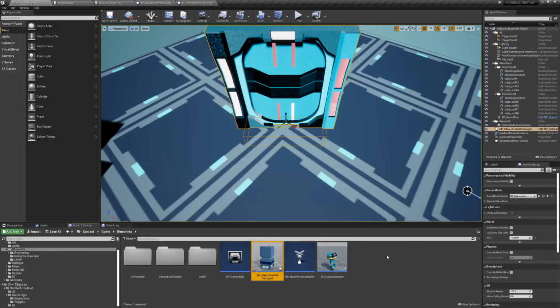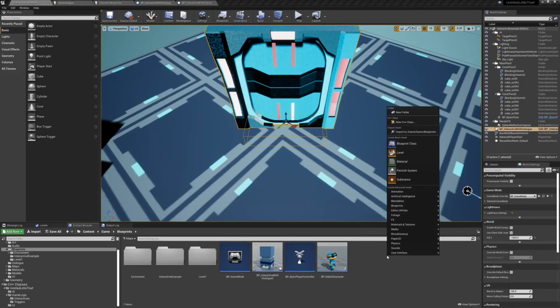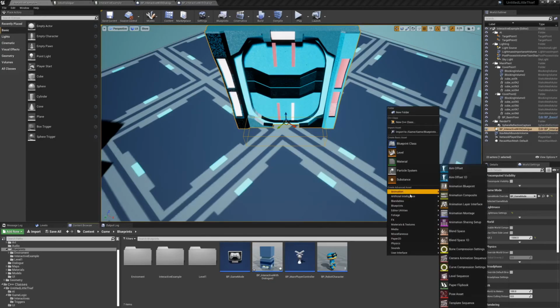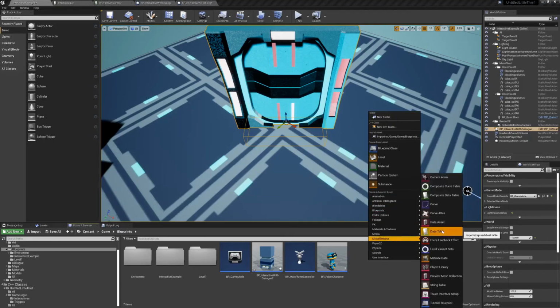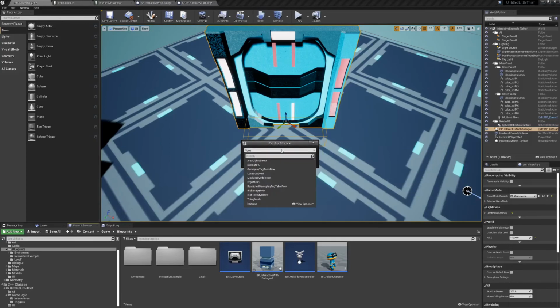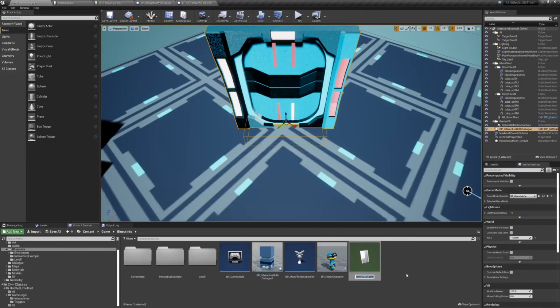I can show you as well how to create that data table. So we need to right click, miscellaneous, then data table, and it's going to ask me which one. In this case it's dialog NPC, which should have a different name, but this was created in the beginning for NPCs, then I decided I can use it for something else, so yeah, not an accurate name. Then we press OK, and yeah, OK for interactive.